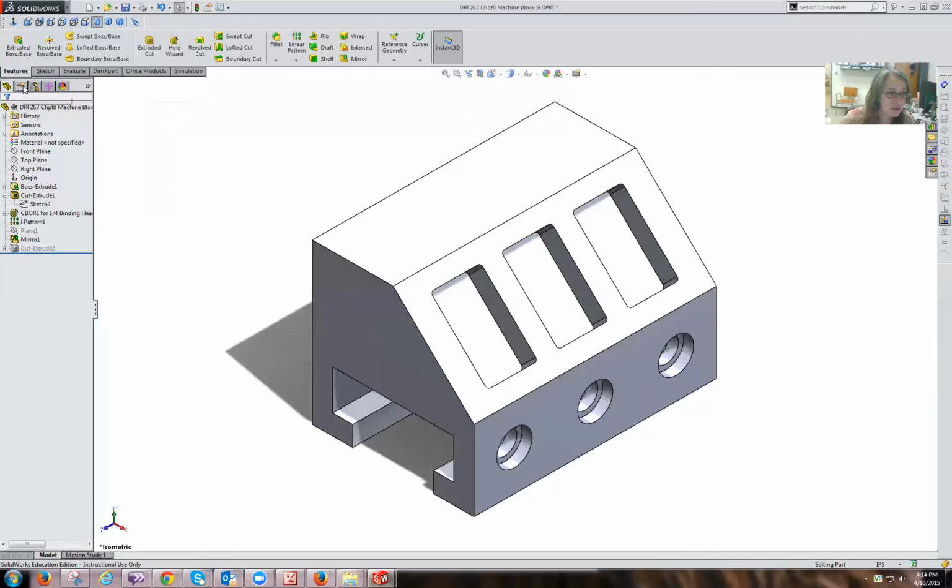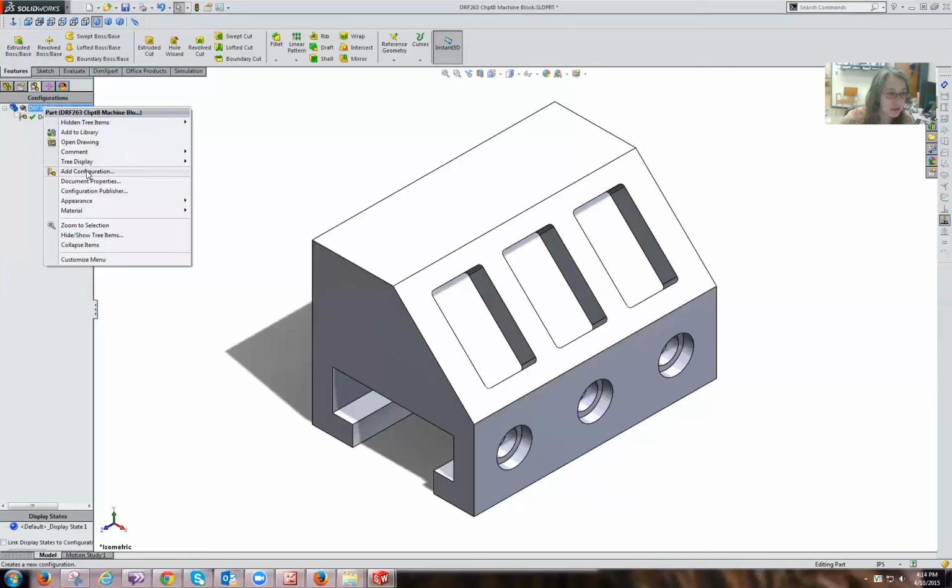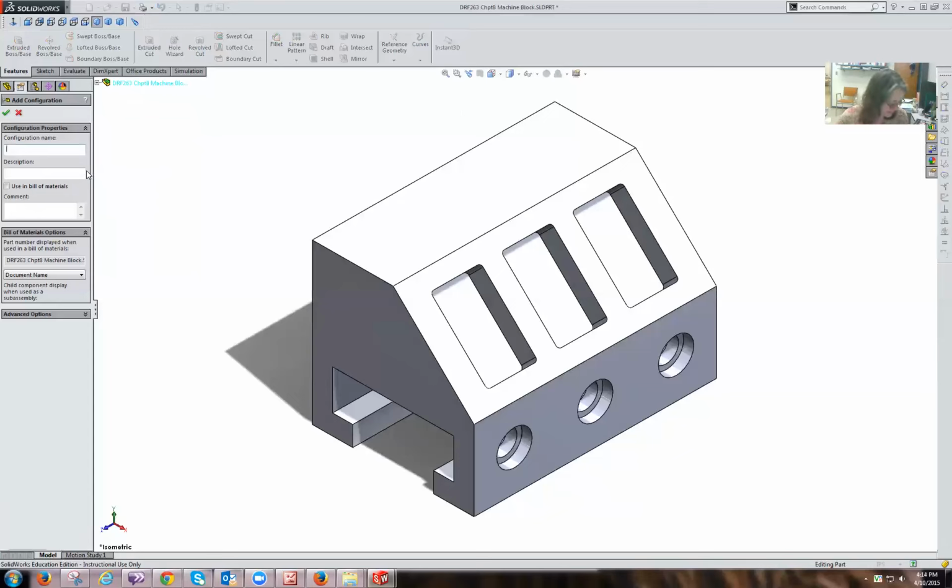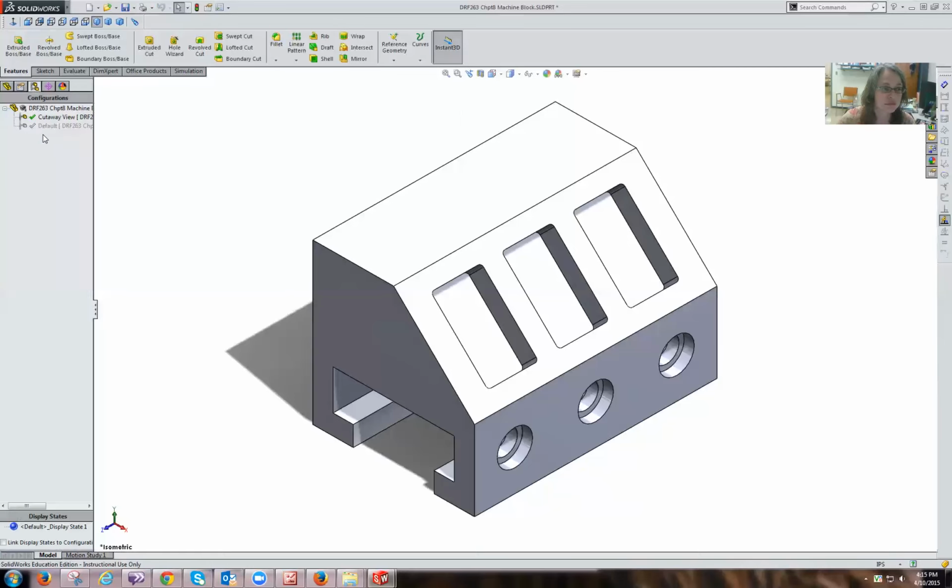All right, go here, and add configuration. And we're going to call it Cutaway View. And now we're going to make the cut.